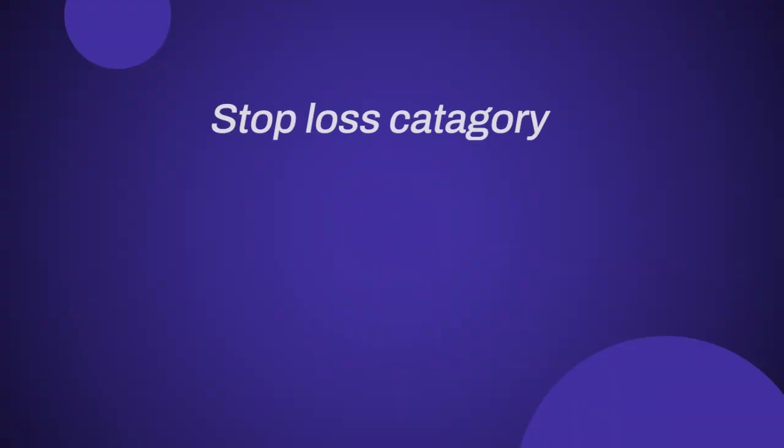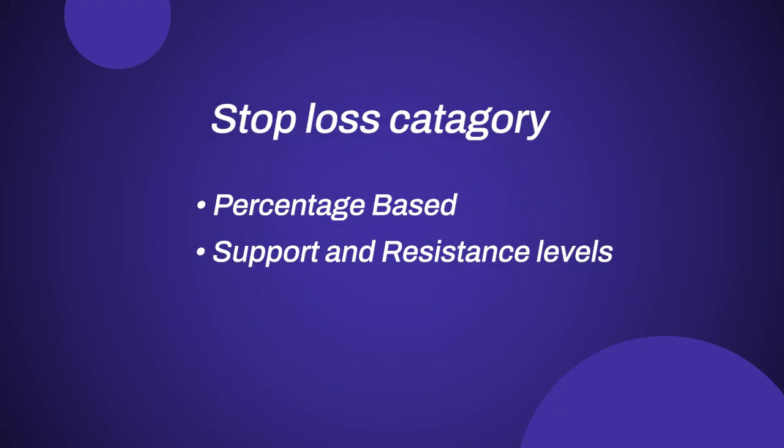So there's a few different ways that you can set a stop loss. One is a percentage-based stop loss. Two is support and resistance levels. You want to set a stop loss at a certain support level and a certain resistance level. Third is volatility-based stop losses. So you know in this certain area, stocks tend to be very volatile. They tend to go up very quickly or go down very quickly at this certain level. Those are the different approaches for where you want to set your stop loss or profit take orders.